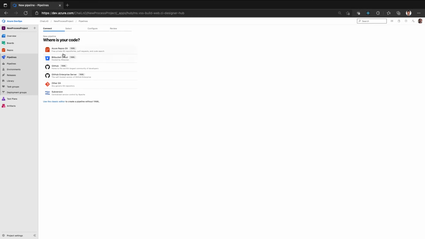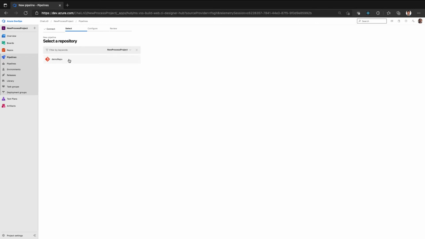The option one is to select where is your code, where is the code of the pipeline. So you choose this option if you are using a YAML based pipeline, wherein let's say we say that the code is in Azure repos git, the next is you select the repository, let's say demo repo, and then here is where you can configure. Either if you already have the YAML pipeline, go ahead and say I have an existing pipeline in the repository which I want to use, or go ahead and create a starter pipeline. So what happens is once we select this, a pipeline script is created and then you can check the script into the repository.